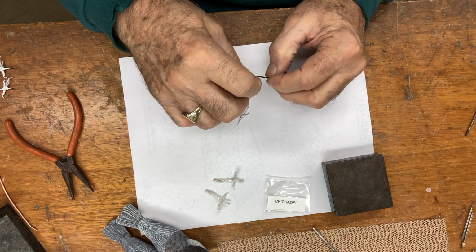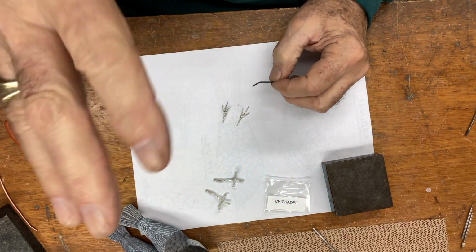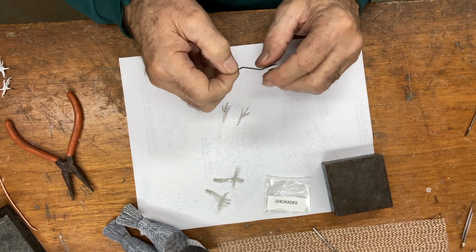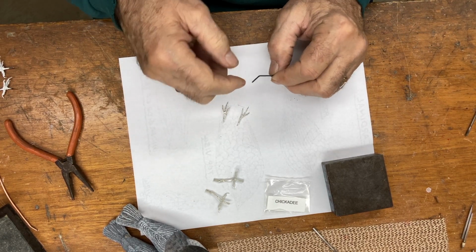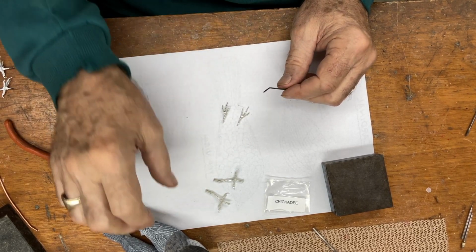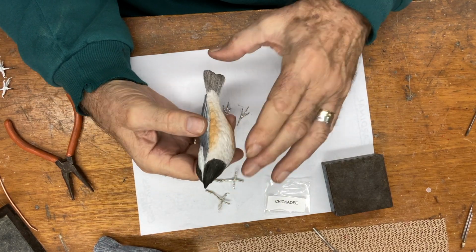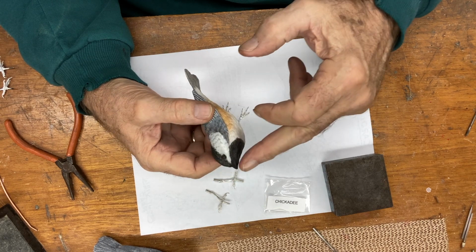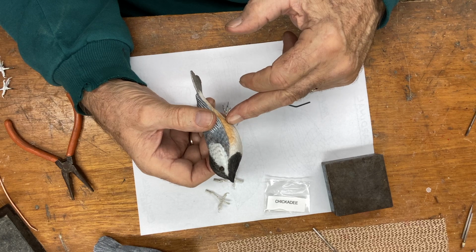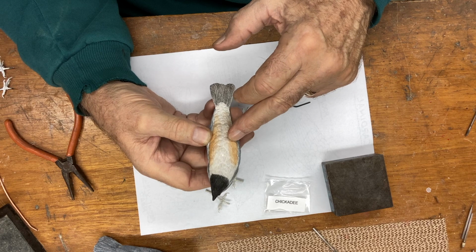So you may want to make this a little less so that you can attach it to something and sort of cheat a little bit. But if it looks okay, you can get away with it. And sometimes the leg doesn't have to be so exposed. And the way we pick the location on a bird is halfway between the beak and the tail. If you measured and got about the midpoint, that's where you want to put your feet into the body.